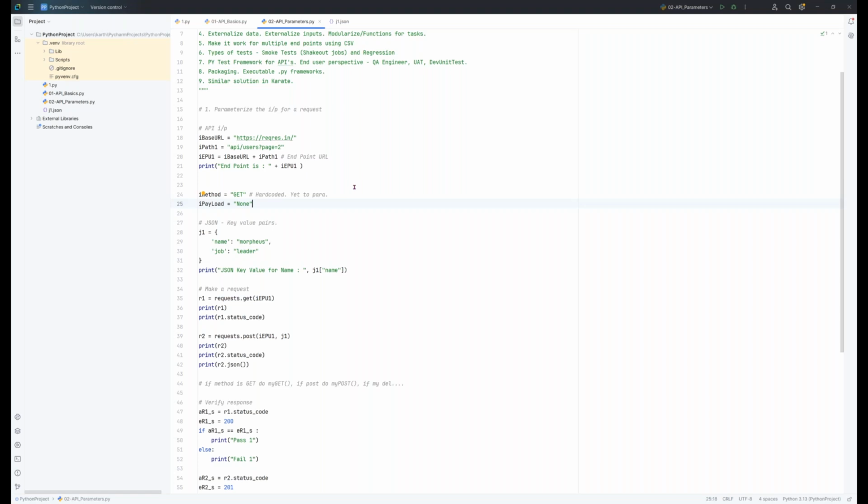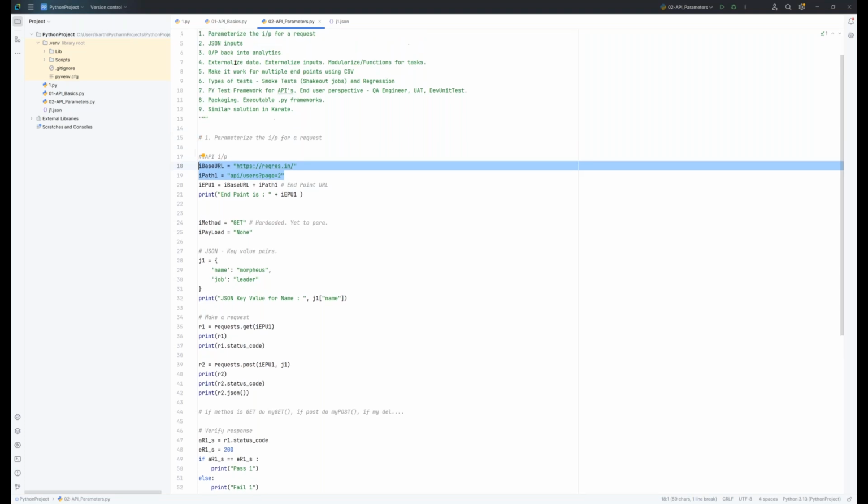The challenge with this program is that it is very linear. If I have a dozen or 100 endpoints, I have to put them somewhere, and I don't want to keep them as part of my internal data. So that is where we'll focus today: externalizing this data. All right.